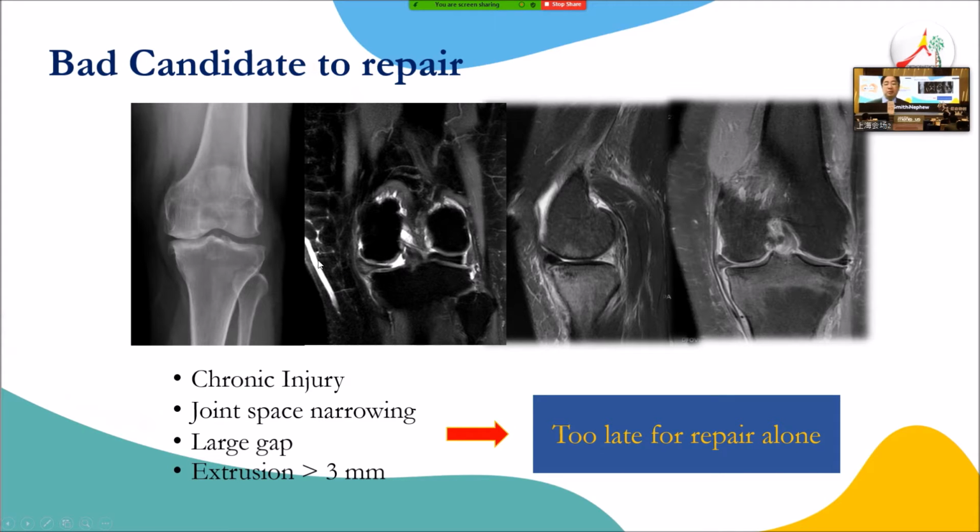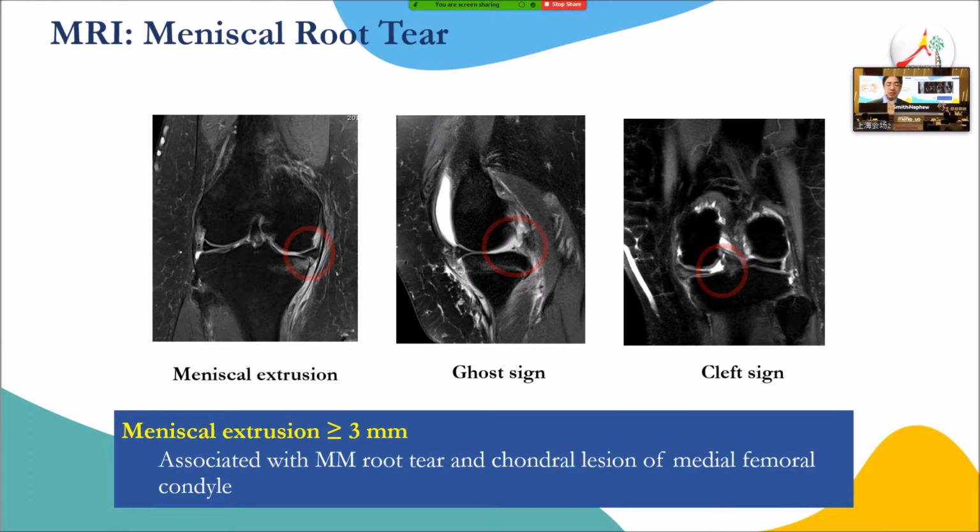You see that this patient starts to have some sclerosis at the medial side. There's a big cleft sign. There's a ghost sign. If you see the ghost sign in many cuts, that means the gap is wide, okay, like this. This is not good for repair. Okay, and when you get in, most of the time you see some cartilage damage. So repair it before cartilage damage. Keep in mind, this is quite important.